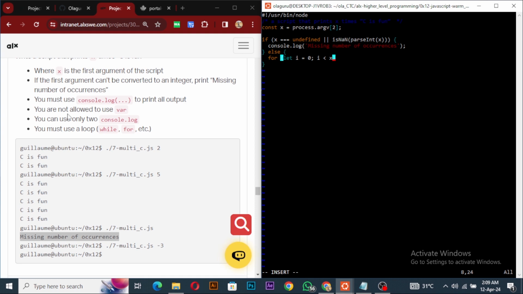So we can convert this x by saying parseInt x as well.